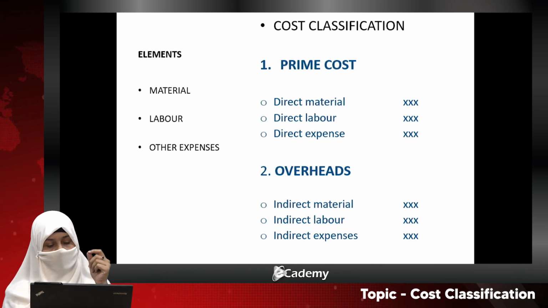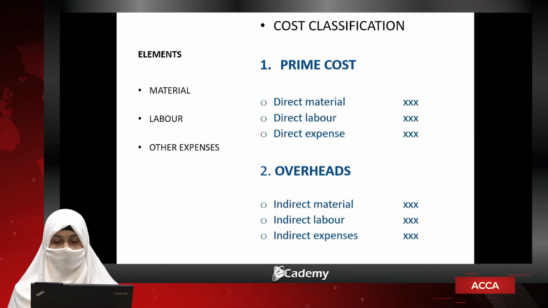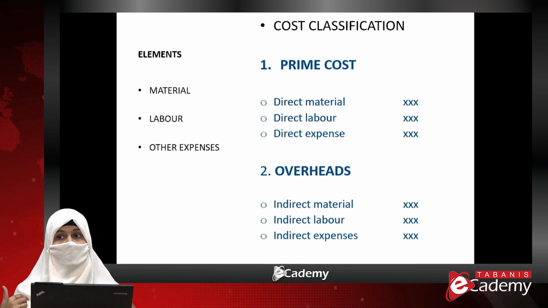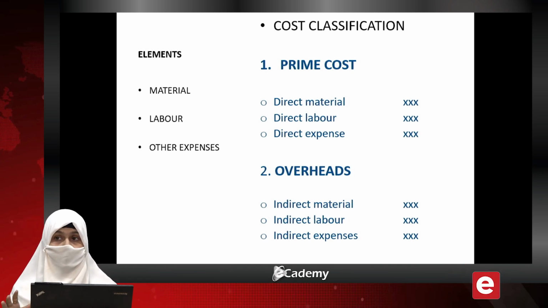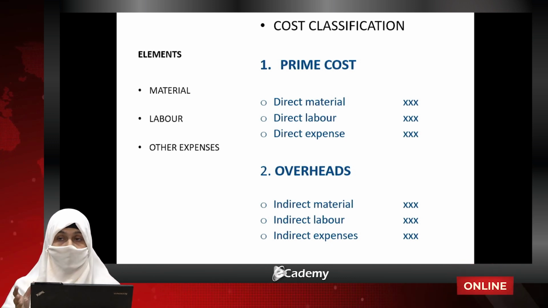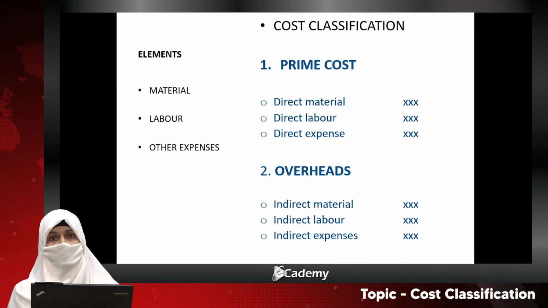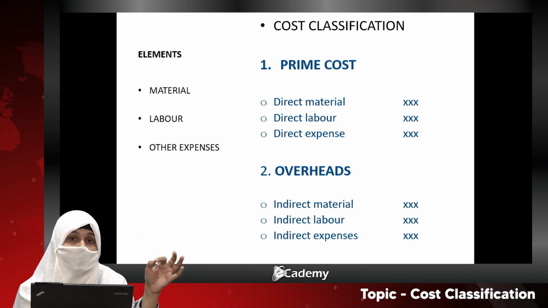I would like to quote an example which is relevant for you. When you are watching this video, you are paying for the lecture and I am delivering the lecture, so I am the direct worker over here. But you must have contacted the admin to buy these lectures. So we cannot say that they are irrelevant staff and only I am important. Direct and indirect cost has nothing to do with who is important, who is educated, who is getting more salary or less salary. It's about the work you are doing, right?